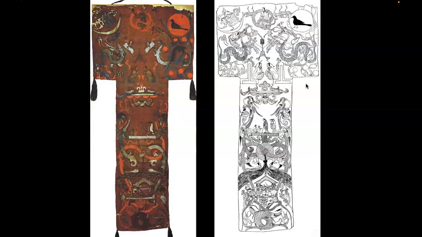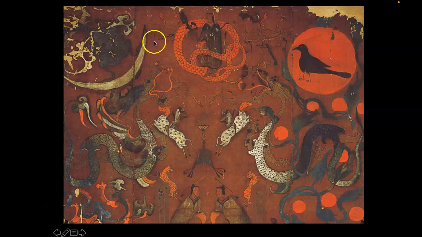Lower down, we see two giant black fish, a red snake, a pair of blue goats, and another earthly deity. The beings in the underworld symbolize water and earth. They indicate an underground domain below the human world. So here's a close-up. We've got the frog and the moon. There's the crow and the sun. And we've got two dragon deities here. The two guards to this heavenly realm here. And we see all sorts of other creatures and deities there.